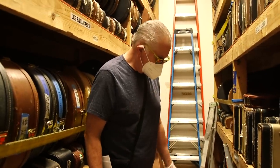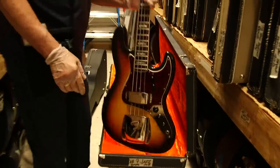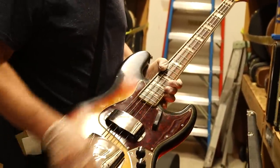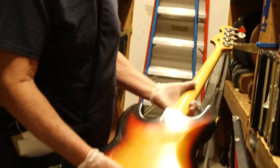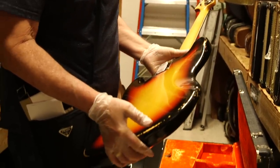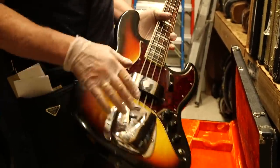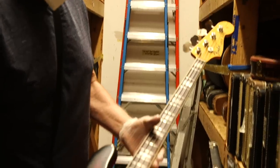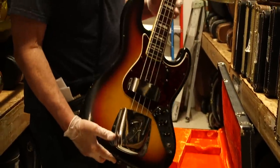This is a very cool 1968 Fender Jazz Bass in very nice condition. It's got the block inlay and the larger decals right after the transition logo. It's a little on the heavy side, but it's a really nice bass. Sounds great. A little wear around the edge. Three-tone sunburst, rosewood fingerboard, it's got the plates and original pickups. Just a very cool Jazz Bass — a really nice example.